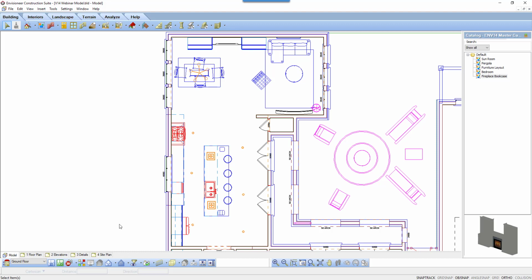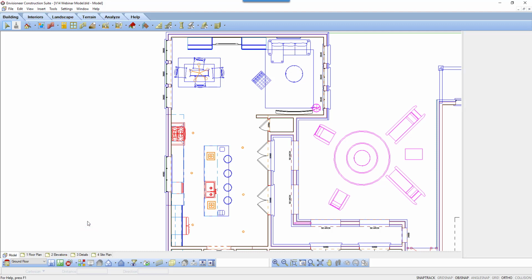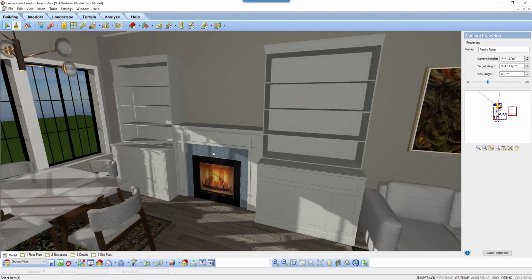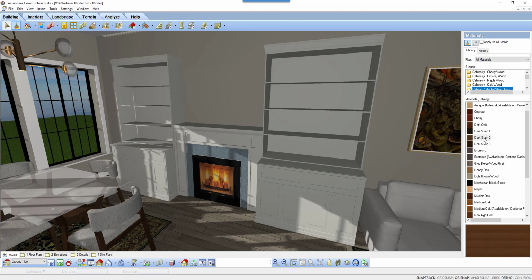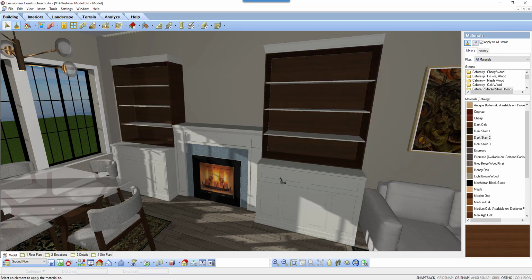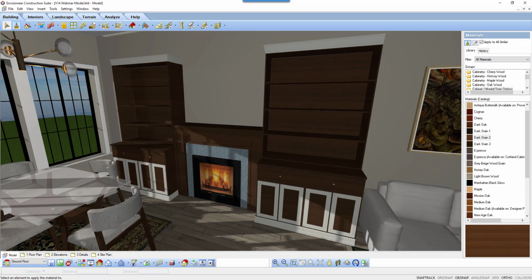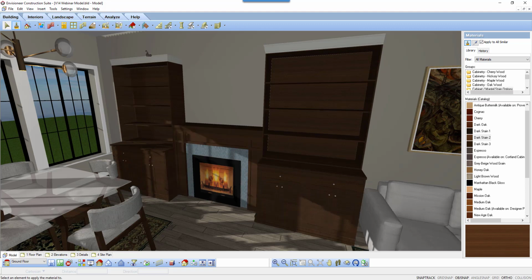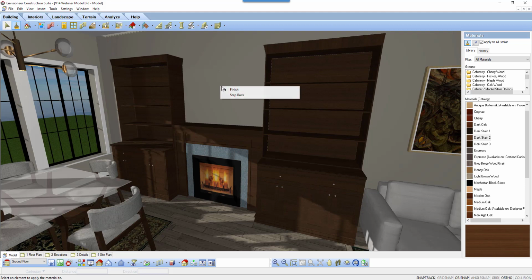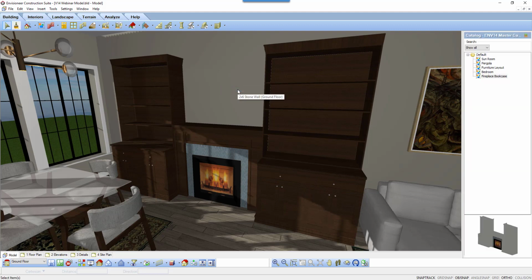Let's look at it in 3D. They are separate elements, and I can manipulate them as I need to. For example, I can evoke the Material Paintbrush tool and apply a new finish to the elements. The layout may be a universal grouping that I can use a lot, but I can update it for each new project by using new finishes that work for the overall design of that project.